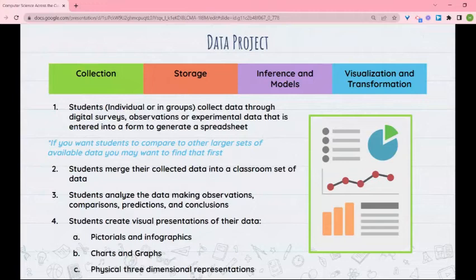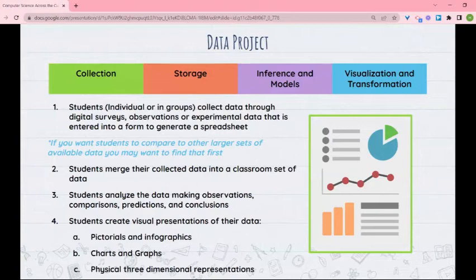Looking at creating charts and graphs and looking at the numbers and making predictions and all of that is science and math, right? And again, I would say that learning how to create charts and graphs and reading charts and graphs is very common in social studies. We often look at charts and graphs in our social studies content areas and ask students to make inferences and observations and predictions based on those. So this can be a super interdisciplinary project that could be done pretty much in any content area.